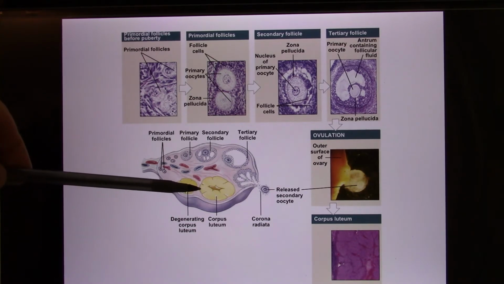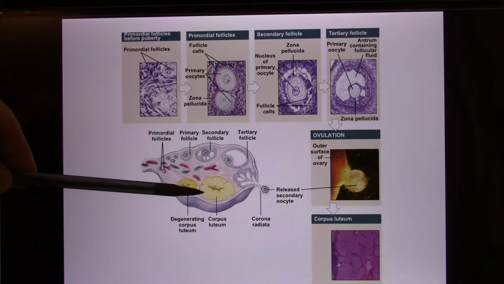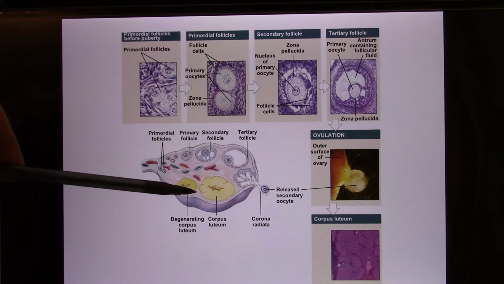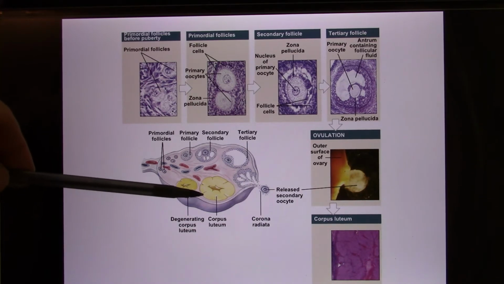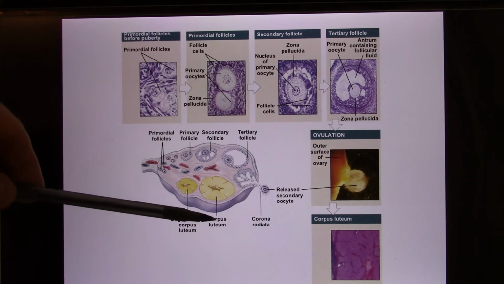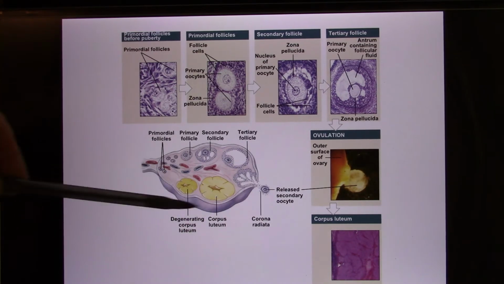And to have a baby, you need to have 3 things. You need to have an egg, a sperm, and a uterus. And they need to cooperate pretty well. So you need to have the uterus hanging there just in case the fertilized egg comes. So that's the corpus luteum's job.